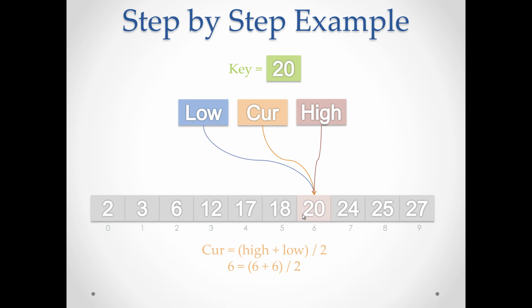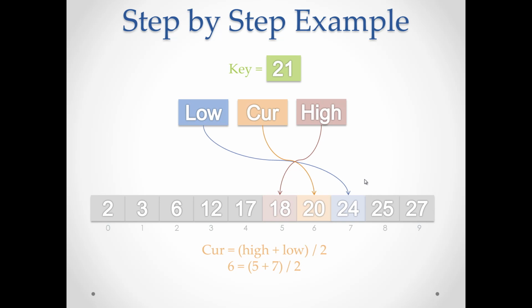But let's say that our key was something different. Let's say that our key was 21 and we hadn't found it yet. Where do we go from here? Well, we would make low be the index after the current index, so low would be 7, and we would make high the one before the current index, so high would become 5. So low would become 7, and it would look like this. And at this point, when low is greater than high, that means that our key is not inside of our array. So if our key was 21, it would look like this on the last iteration, and we'd have to stop, because when low becomes greater than high, that means that our key is not inside of the array and we need to return -1.